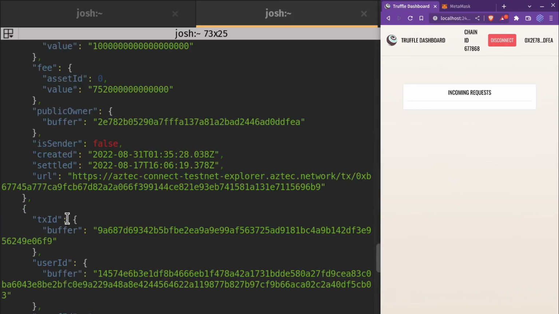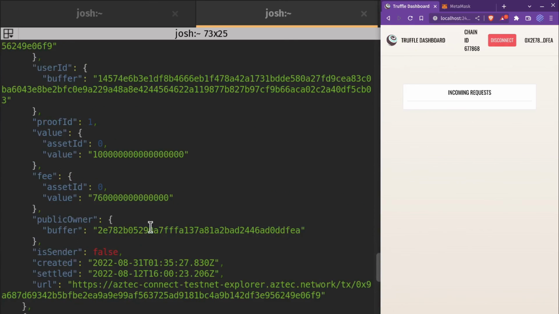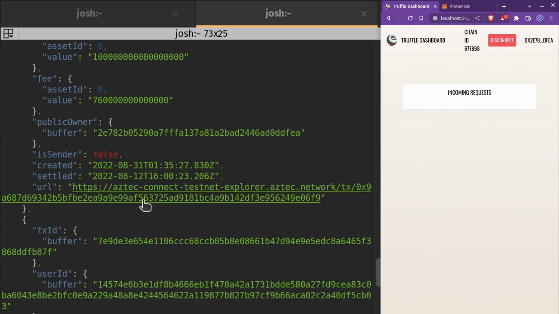That's it. You can see the transaction ID, user ID, the asset value, the fees, the asset ID, other relevant information.